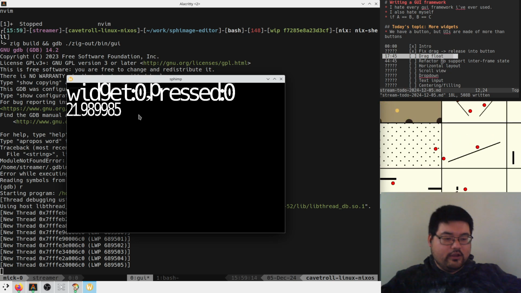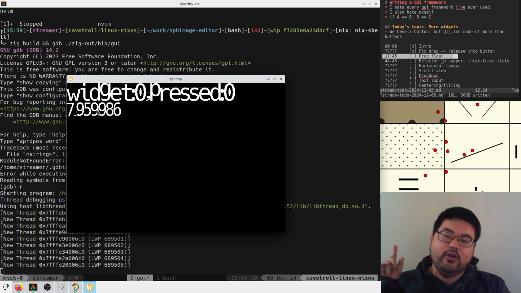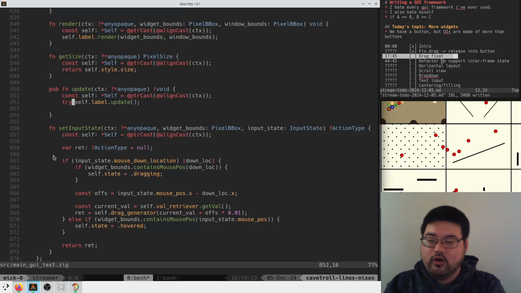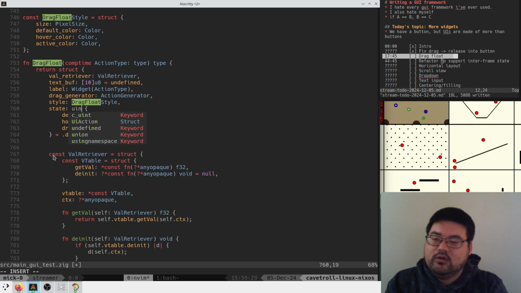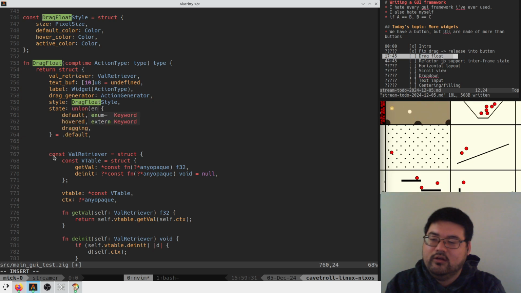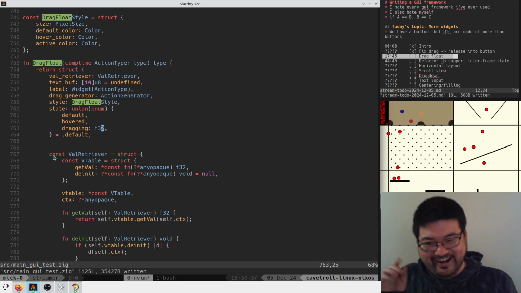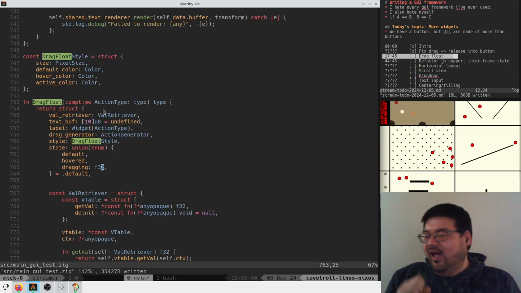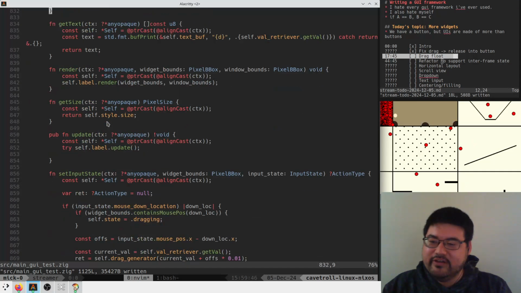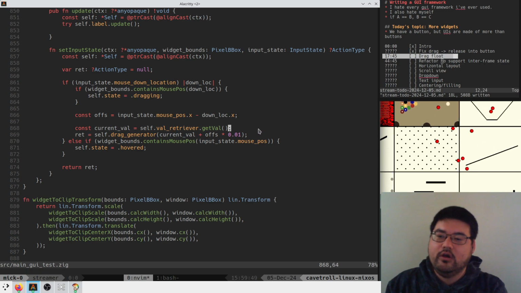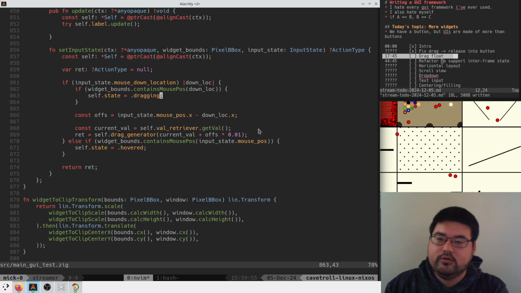And now, after like an hour and a half of refactoring, we should be in a state where we can make this drag float remember where the mouse was clicked. That was what all of this was for. So that when we were in the dragging state, we could be like, initial value. That was what all of this was for. So it was so that when we go into this set input state, this we go if.